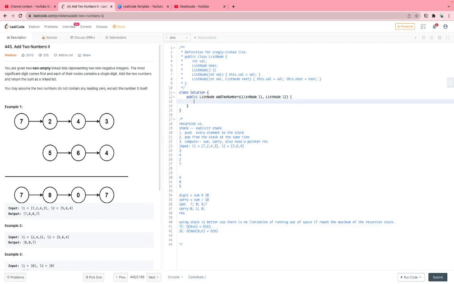Let's start coding. For this problem, first we create a stack. We iterate over all the elements of the linked list and push them to the stack. A stack of integer s1 equals a new stack.